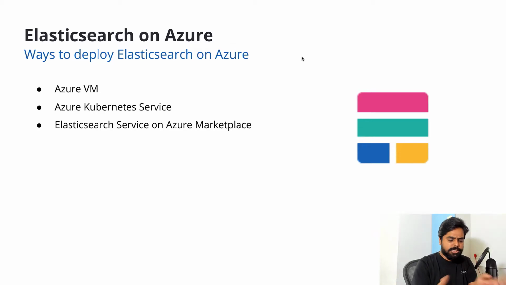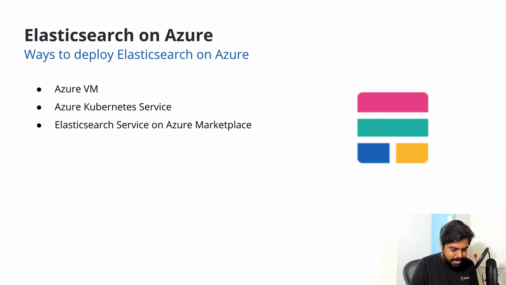So there are three specific ways that you could deploy or use Elasticsearch. We're going to talk about one specific option. I'll try to give a blog link at the end of this session so that you could go and build on top of Kubernetes as well. So obviously the first option, because it's platform agnostic and easy to use, is that you could simply download the software from the website elastic.co, and then run it on an Azure VM, a virtual machine, through which you'll be able to build this cluster, a distributed system, and manage this by yourself.